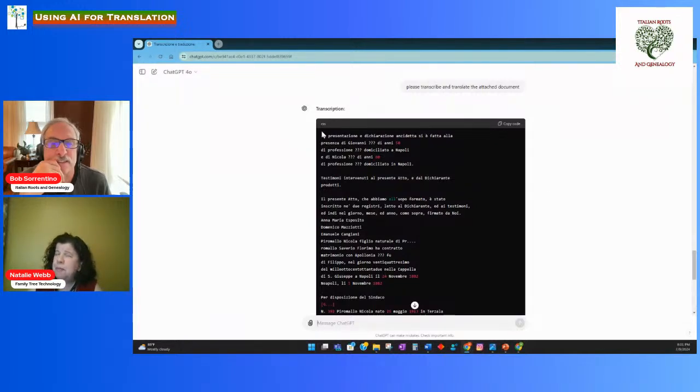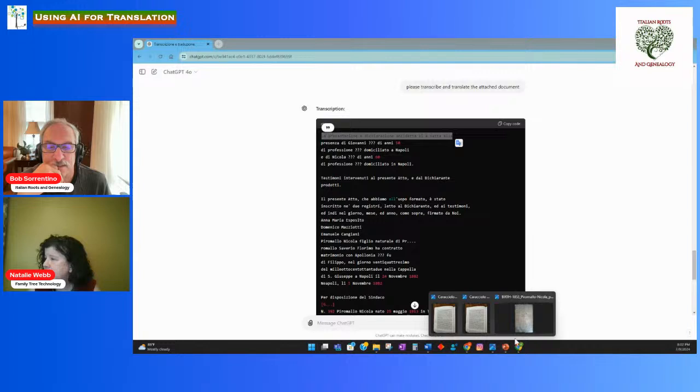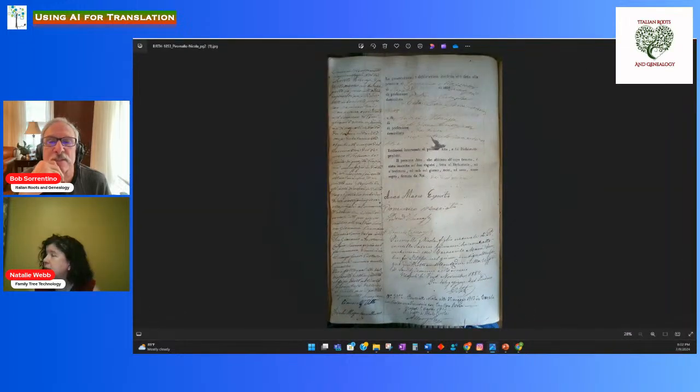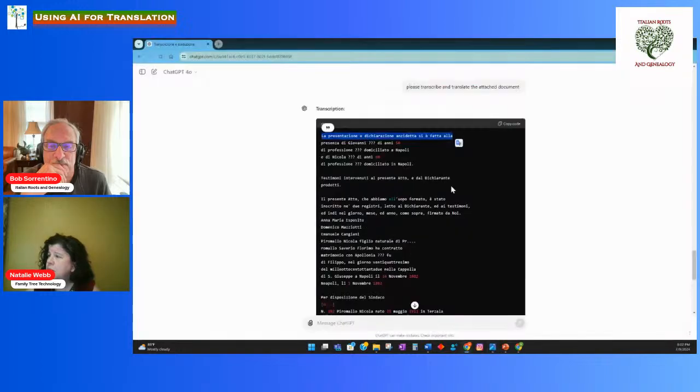If we look up at the top and we start just seeing what it did, we start with the presentation of this person. So here's our first line. And if I go back to the original page, you see that what it's translating is this line over here on the right side of the page. It's ignoring what's on the left. It'll start there, and then let's see, how far down does it go?